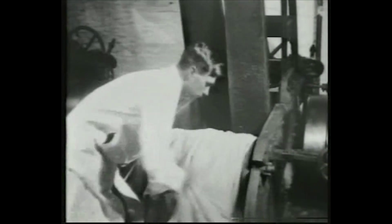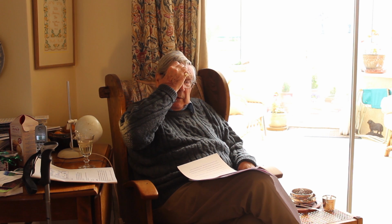But the milling is the process whereby all the wool fibres creep together, because the wool has two extremely interesting properties. One of it is elasticity, like an elastic band, and the other one is the scales on any animal fibre which only point one way. It's like putting an ear of barley up your sleeve. As soon as you start moving, it will only move one way. And if you get a piece of hair out of your head and rub it between your fingers, you'll find that it will move in the direction of the root. So manipulating a soapy cloth in a big milling machine gradually shrunk the fibres, shrunk the cloth, made the cloth denser, which is what you wanted in a good heavy blanket.